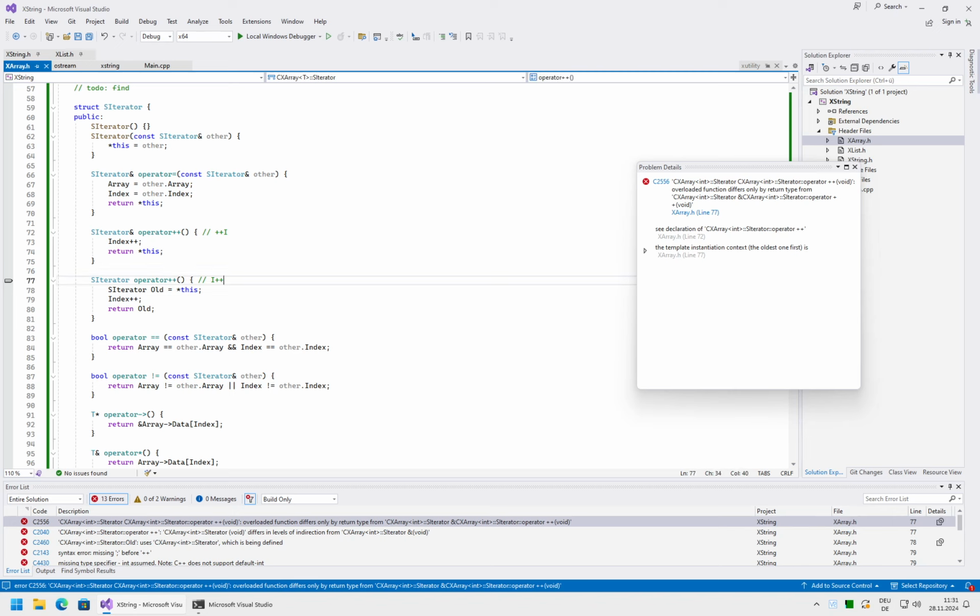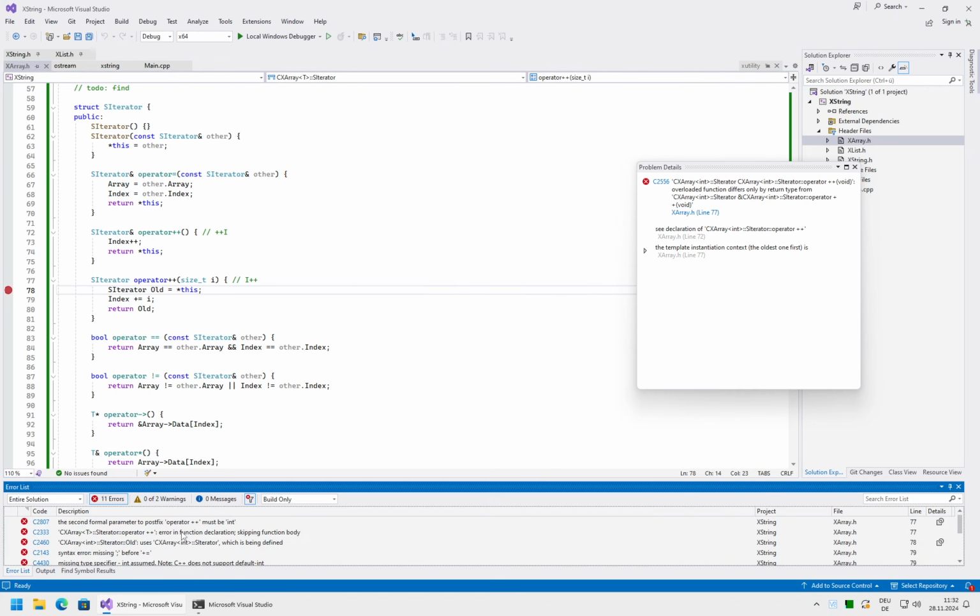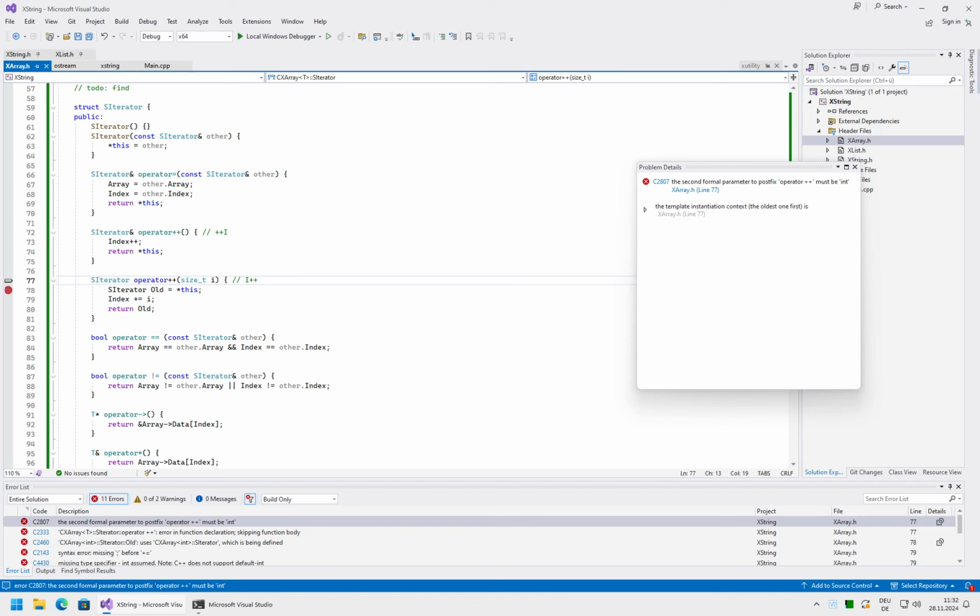To specify by how much we increment this, operator plus plus type int. Size t rather. So this will be plus equals i. Is it though? I put a breakpoint here, I'm not sure, because I think the int is just a formal parameter. Must be int, okay, then int.